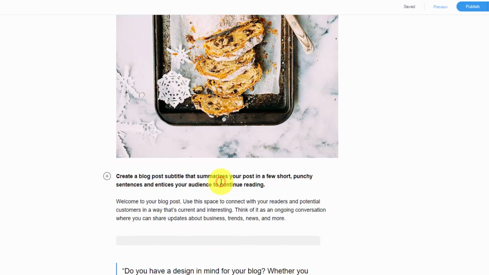It's very simple. And like I said, the WordPress block editor does the same thing with adding this little plus button if you want to add a section. They have the same thing where they have different modules you can choose from based on the type of content. And in fact, WordPress has more options. We keep coming back to that theme. Wix simplifies a little bit, and the sacrifice is you don't get as much power.